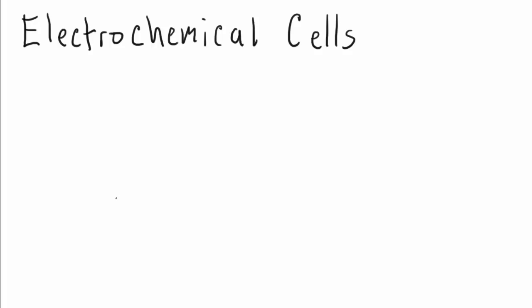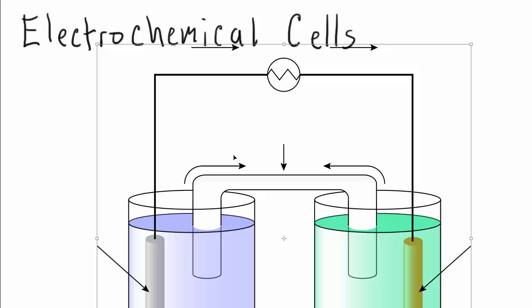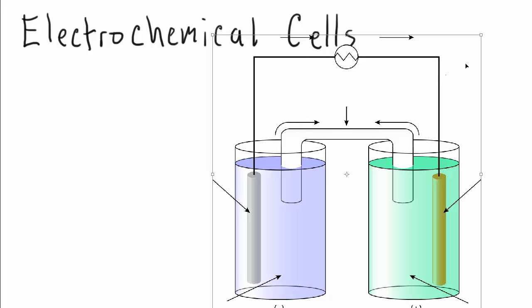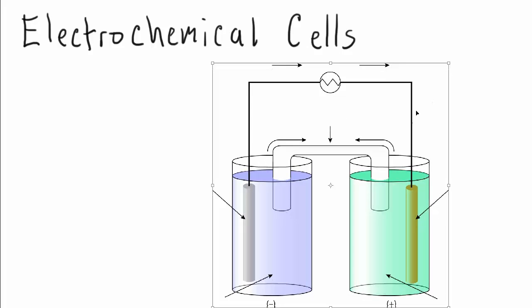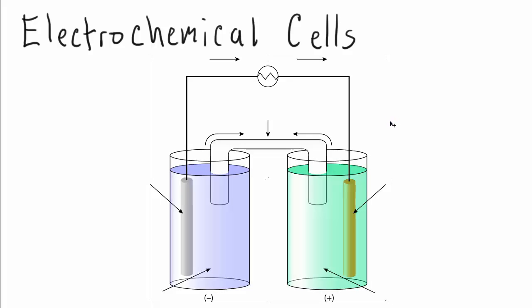So, all right. I think the very first thing I'm going to do is actually bring in a picture of a cell. So let me just grab that really fast and bring it up here. And I'm going to have to change the size of it. So I got my electrochemical cell, but it's a big cell. There we go. That's better. Okay, I'm going to put it right in the middle. Perfect.